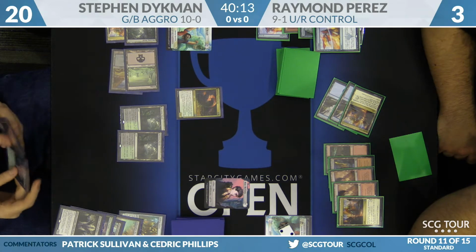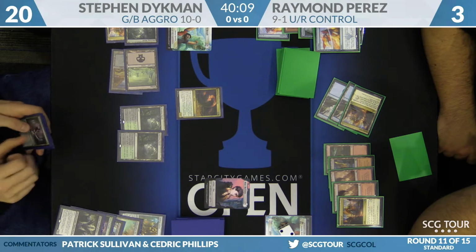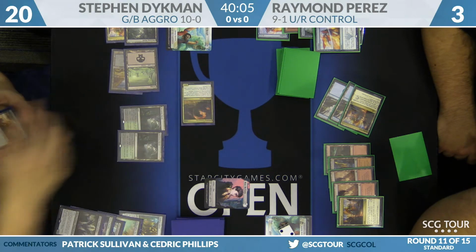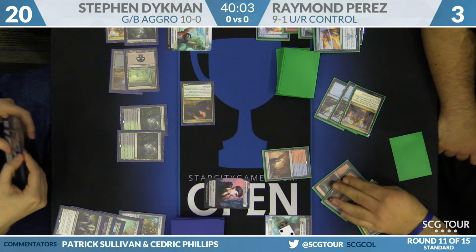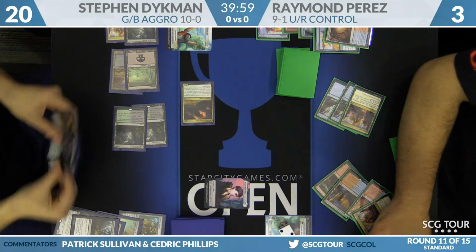Now what does Steven want to do? So I don't know if Raymond Perez is going to win this game, but I think he's played a good game. Definitely. He's going to activate Wandering Fumarole. Grasp of Darkness is going to take care of that. Perez is going to fall down to 1.